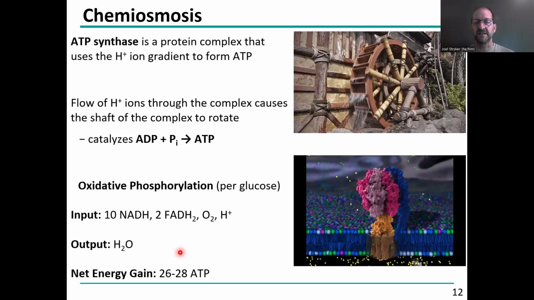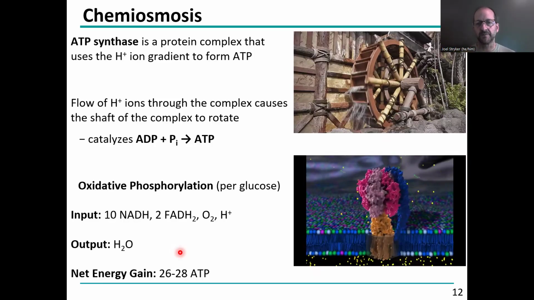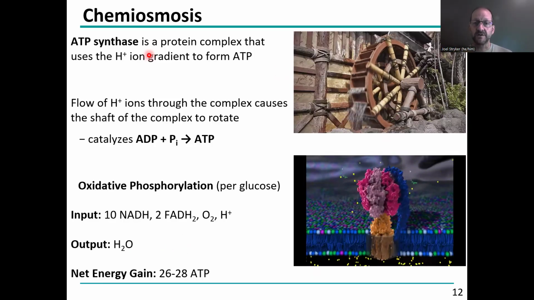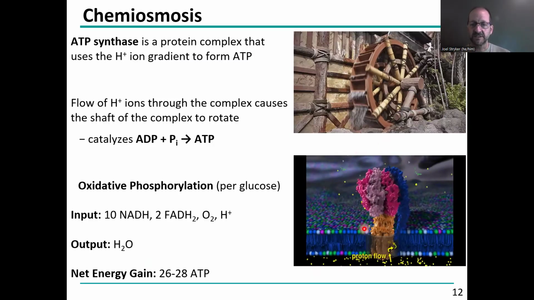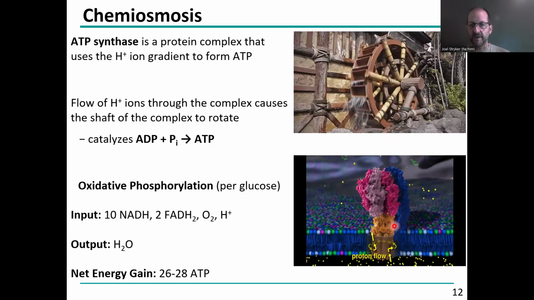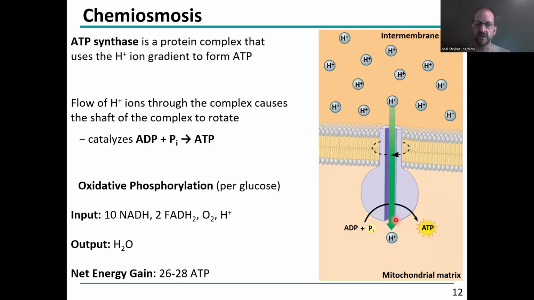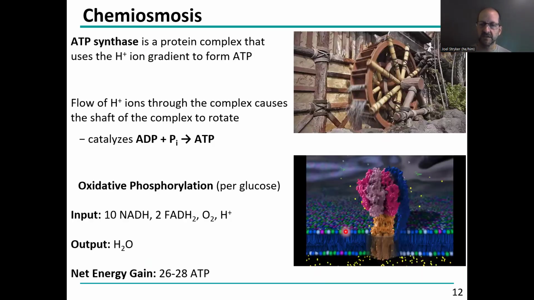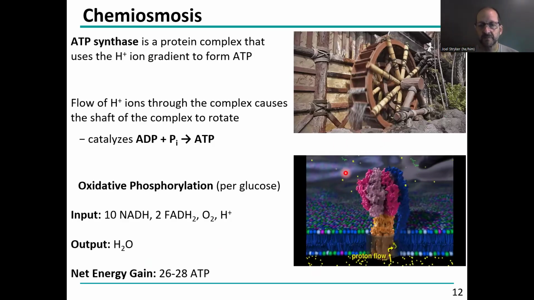That acknowledges that there's just a little bit more uncertainty in the exact number. This picture here, or these two little animations, are showing the ATP synthase down here. It's actually flipped upside down, by the way, compared to the picture we were seeing before. So when we look at this one, it's showing the ATP in the big part of the complex down here in the matrix. This one is showing it upside down, so this is the matrix up here.